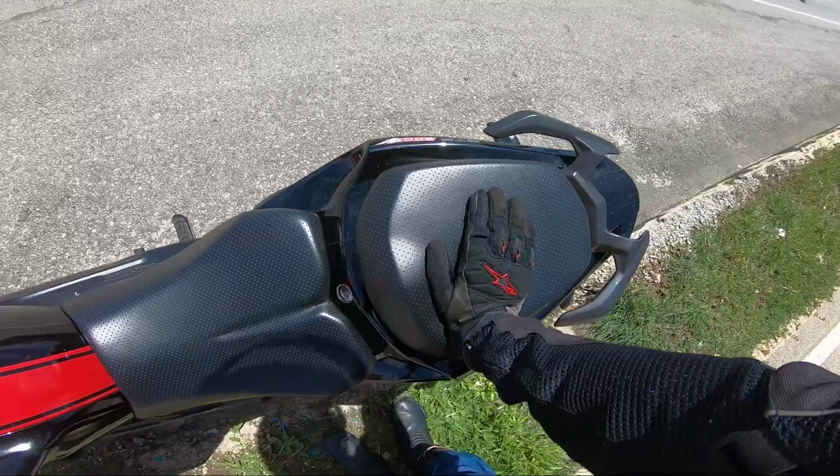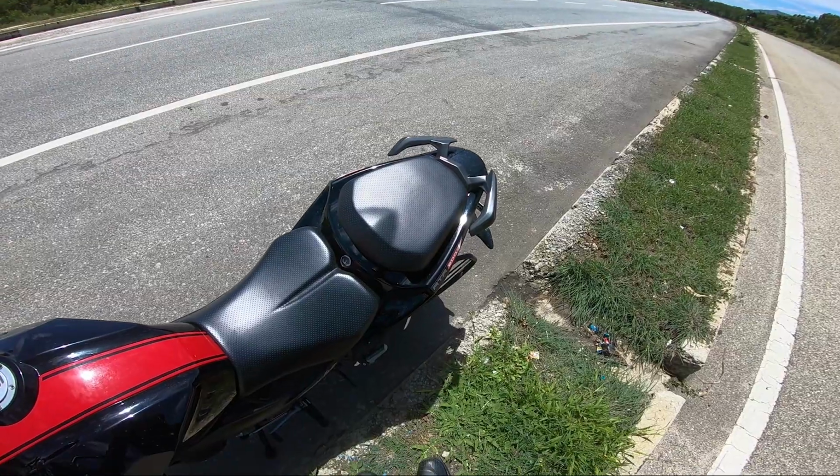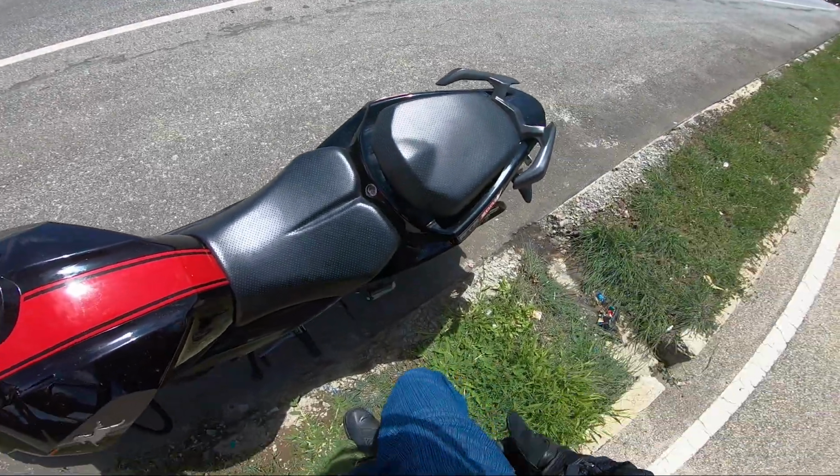Not that bad, man. Even I feel the same. The pillion seat is also comfortable for a heavy pillion, no problem with it also. And the grab rail is really placed so that it doesn't come and hit the thighs of the pillion.